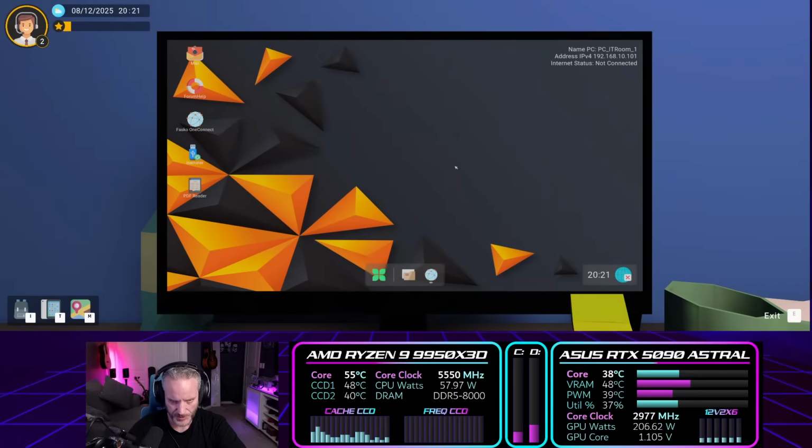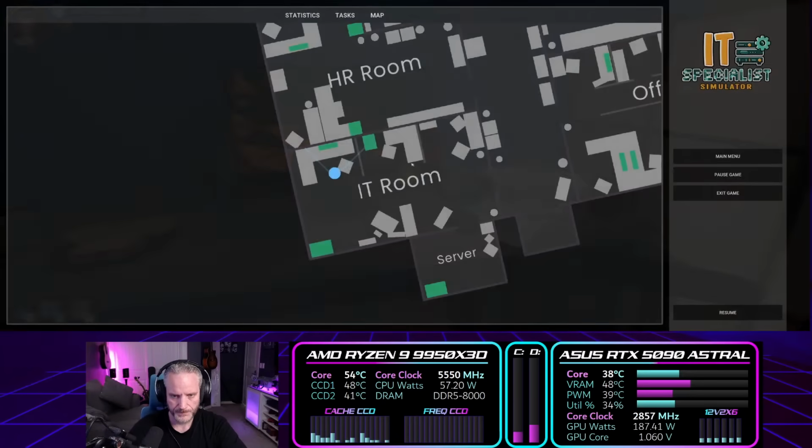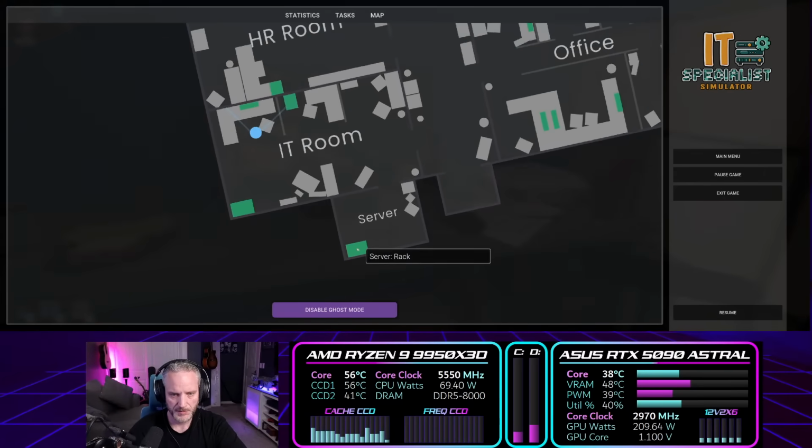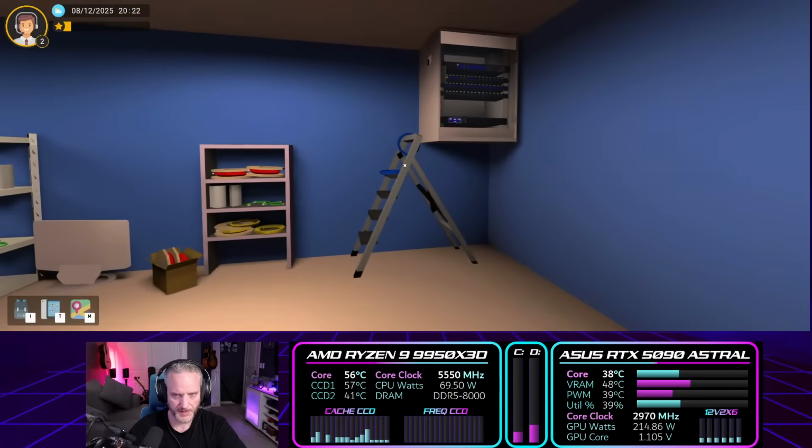So the switch, where is the switch? Nothing's red. Oh, switch failure right there. Disconnected.